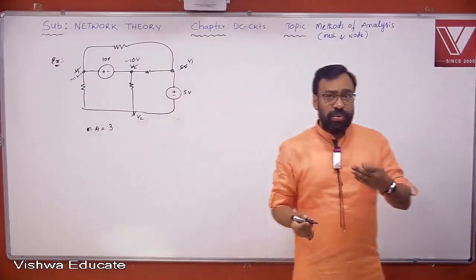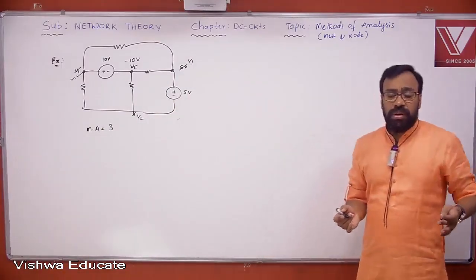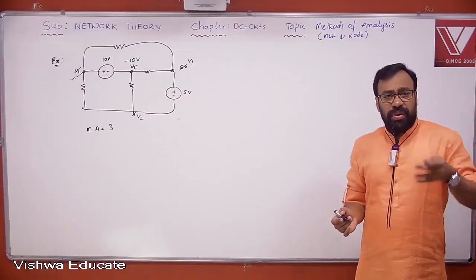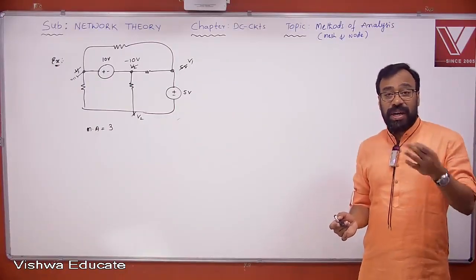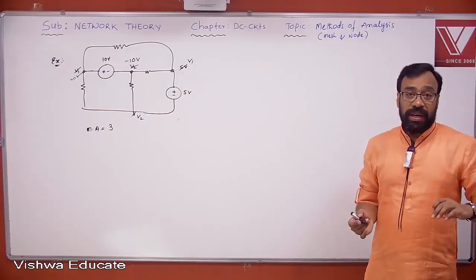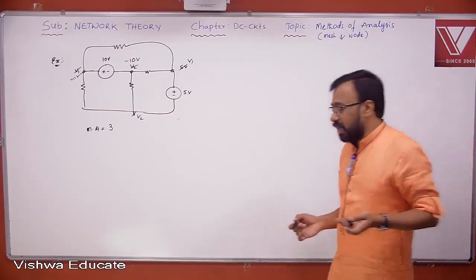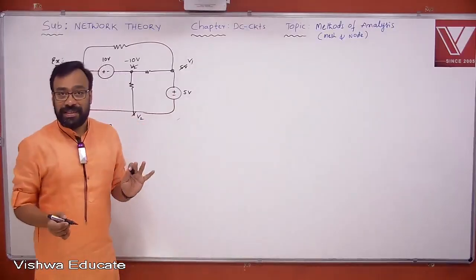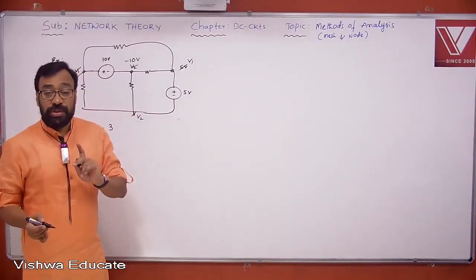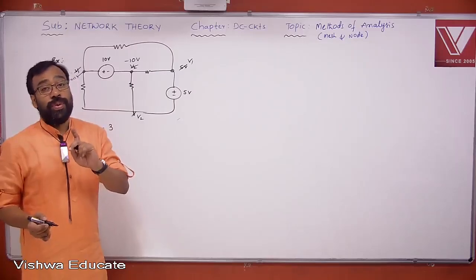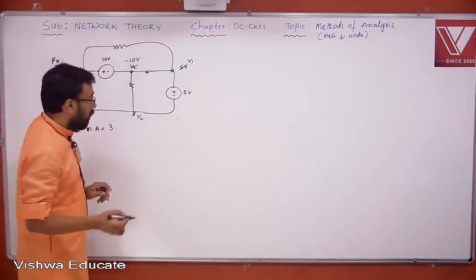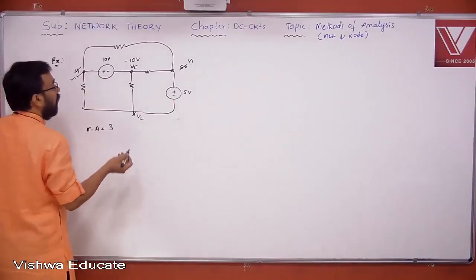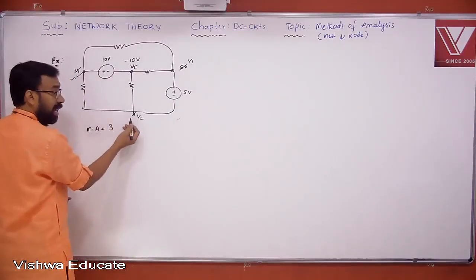Okay. So even though you shift the reference node, using the reference node shifting method, even though you shift the reference node position, still you are getting the supernode case. You understand, all of you? Okay. What does it mean? Sometimes you cannot escape from supernode analysis. You understand, all of you? Sometimes you cannot escape from the supernode analysis. So therefore you must be careful here. Anyway, we are not escaping from the supernode. Why should we shift the reference node unnecessarily from here to here? Okay, we can directly take it.